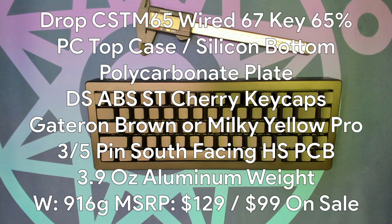It is available with either Gateron Brown Pros or Gateron Milky Yellow Pros. It is a 3- and 5-pin south-facing hot swap PCB and comes with a 3.9-ounce aluminum weight. In total, this keyboard comes weighing in at 916 grams. The chin of this keyboard sits at 21 millimeters above the typing surface, while the back sits at 31 millimeters, providing for a default typing angle of 6 degrees. The MSRP on this keyboard is $129, but it was on sale for $99 when it was first released.